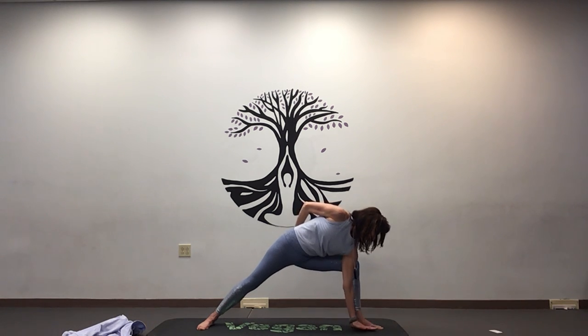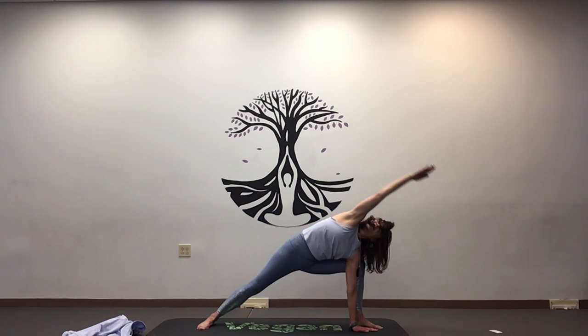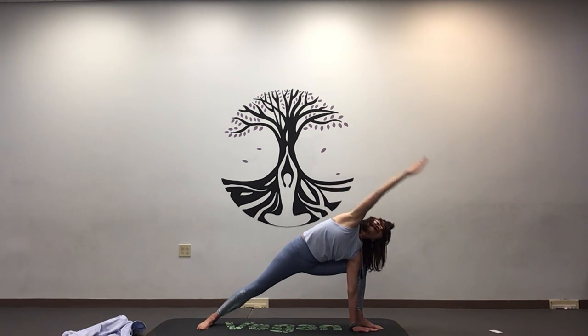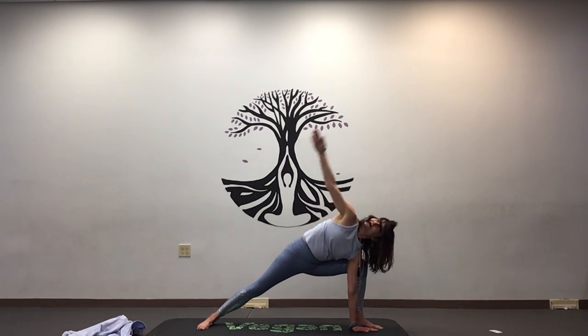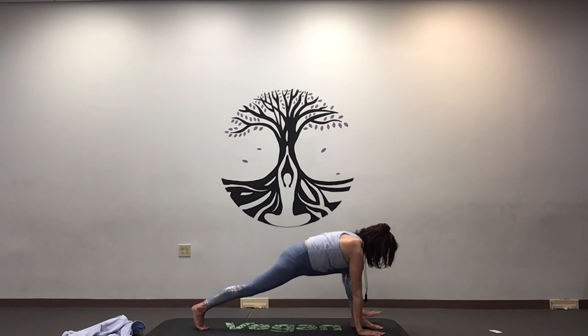And then let's release the left hand down and make some nice big circles with the right hand. If you want to follow it with your eyes, giving your eye muscles and your coordination good brain stuff to do this. Following your hands with your eyes. Up. And then placing one hand on either side of the leg.